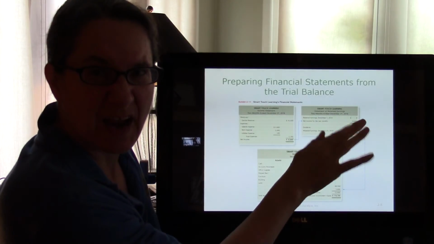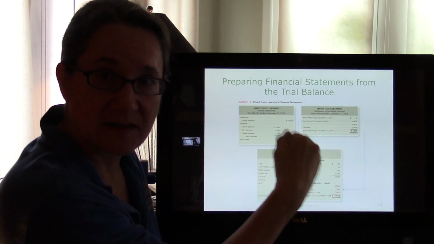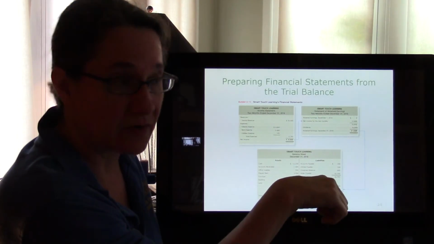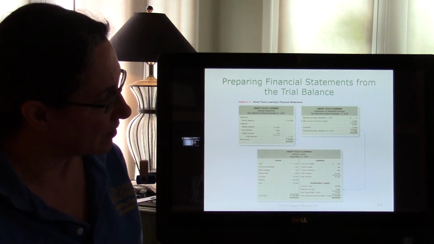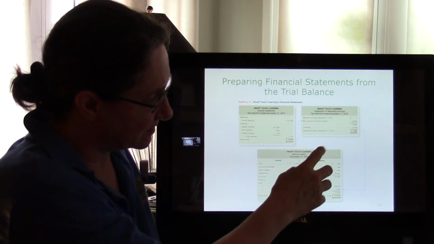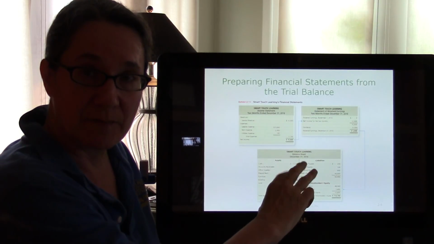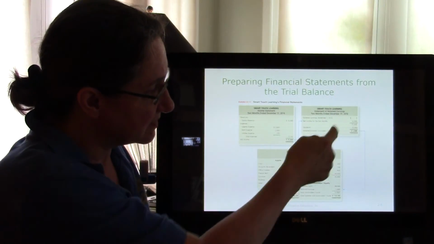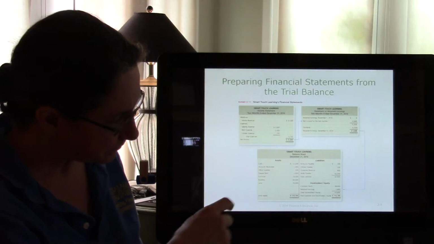Remember, dividends kind of work like expenses. They're not expenses, but they work like expenses in that they decrease retained earnings. So take out those dividends, and now we have our new retained earnings. All right? Well, we need that to prepare our new balance sheet, because all the changes in the assets and liabilities are what created this net income. So it needs to come down and become our new retained earnings.